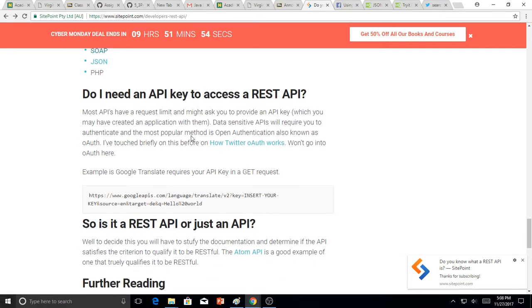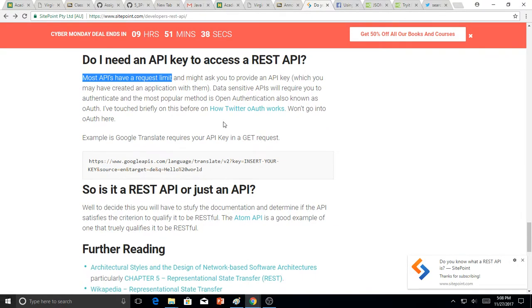Do I need an API key to access a REST API? Yes, most of them have limits on the requests you make, otherwise you keep asking for a lot of data. So normally they ask you to pay if you want more; you have a limit on how many bytes a day, and if you request more than that, you have to pay for the data.